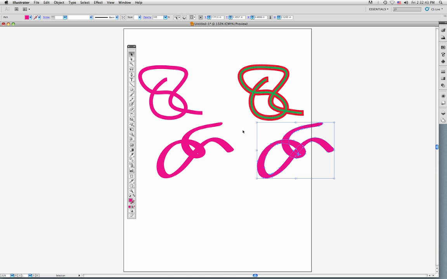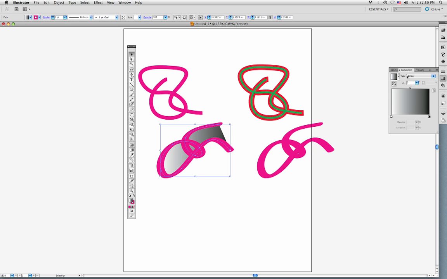What about this? Let's take this as a stroke, and we want to fill it with a gradient. Well, let's get a gradient. Let's go in and pick linear, and oh wait, what's it doing? Well, because technically this pink thing is a stroke, and it wants to fill in the middle of this. All right, what if I want to fill this whole pink thing? All right, well now check this out.